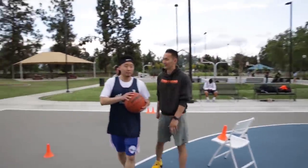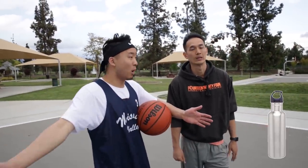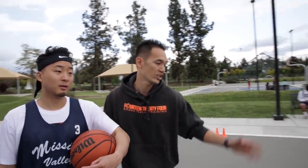What are some other items that they can use instead of a cone or a chair? Maybe you have a chair, maybe you could use a water bottle as a cone. Oh, water bottle. Yeah, I've used my Hydro Flask all the time. I just put it down. It's the exact same thing as a cone. If you can pick it up, it's good. You guys do not need to get cones for this, okay?